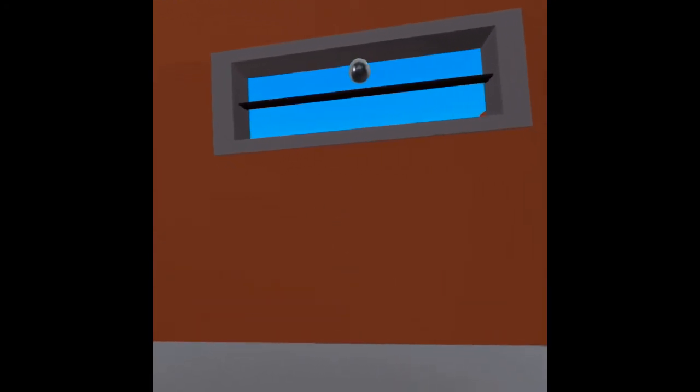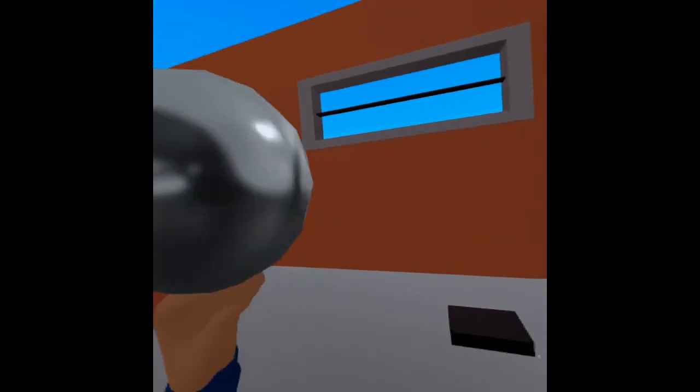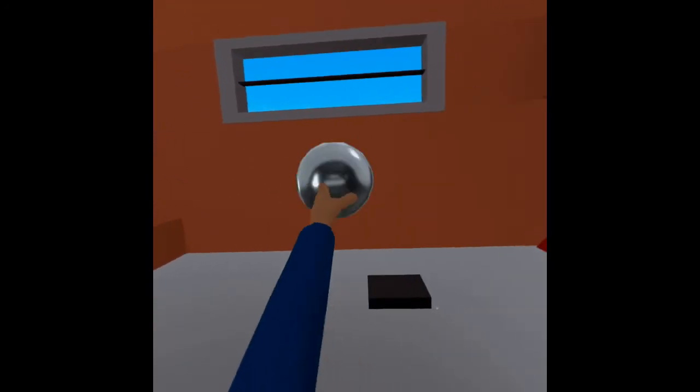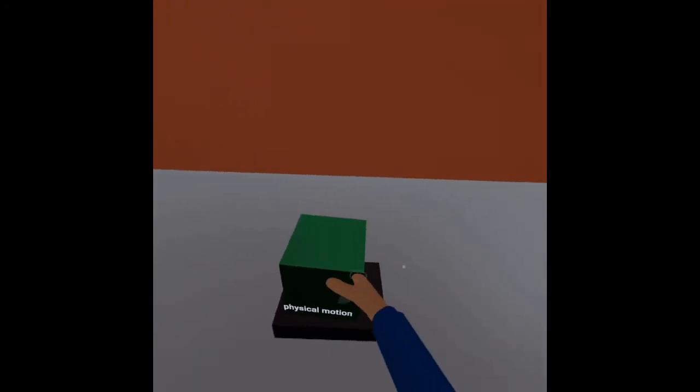If I enable the motion, it then lets it move again. So that's disable and enable. The third item is stop physical motion. So unlike disable and enable, where it's one or the other, stop physical motion will disable it and then enable it. That way, if it's moving, if it's shooting across the sky or whatever's happening, it'll stop it where it is and then drop it. That way, it no longer has that motion. It just kind of stops it and then lets it do its thing. So that's going to be the disable, enable, and stop.